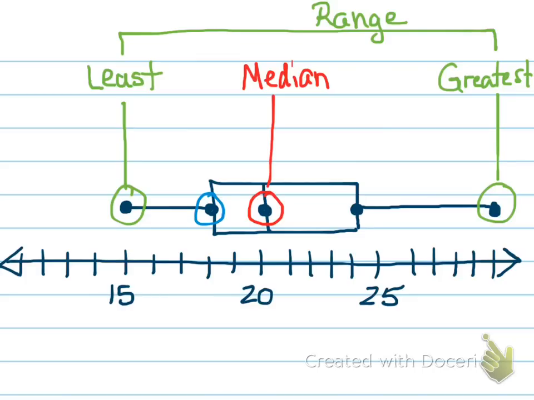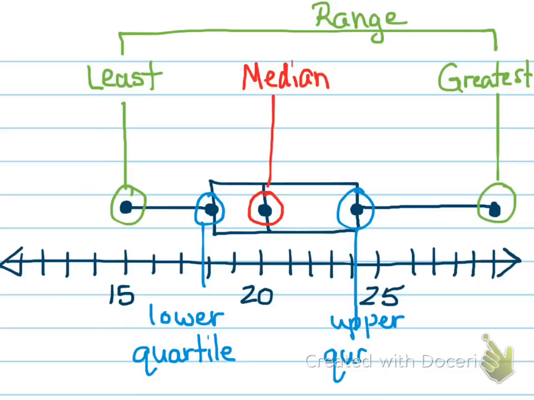This point on the lower end of the box is going to be called the lower quartile. Make sure you're labeling this on your note sheet. Well if this is the lower quartile, then the one further up the number line is going to be the upper quartile. And we'll talk about what quartiles are in just a few minutes.